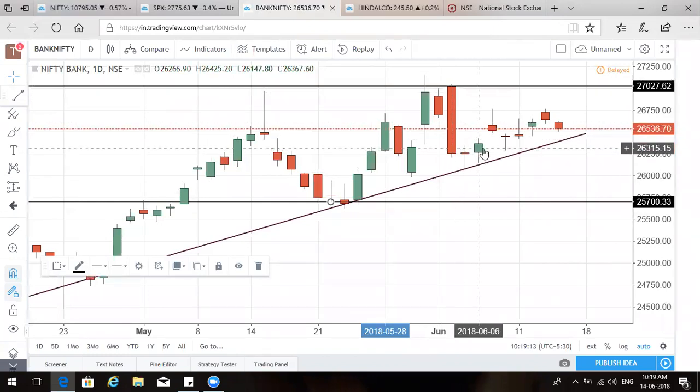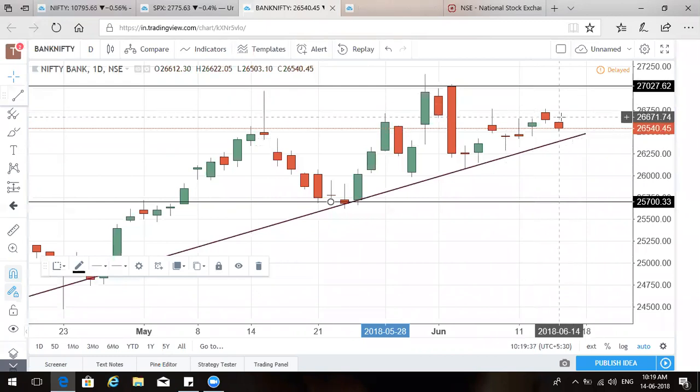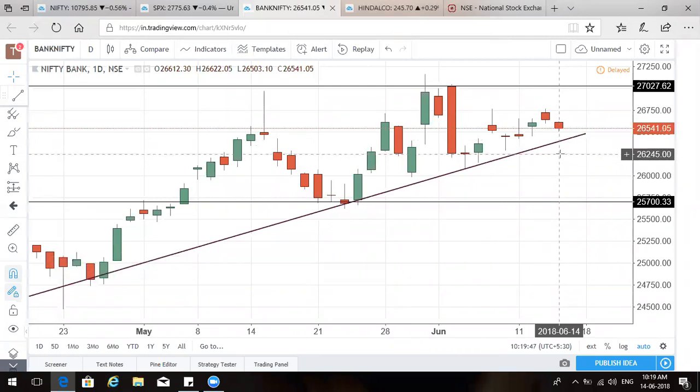And once it comes down, what I am seeing over here for the last entire week is it is just loitering here and there, doing nothing. And these candles are basically very, very weak. Every day we are seeing a small range in Bank Nifty. Now, whenever Bank Nifty or any stock undergoes a small range for at least 5 days or so, you will see either a good breakout on the upside or a bad breakout on the downside, right? So seeing the trend, it basically seems that the base of the Moribazu, if I try to connect, is 25,250.